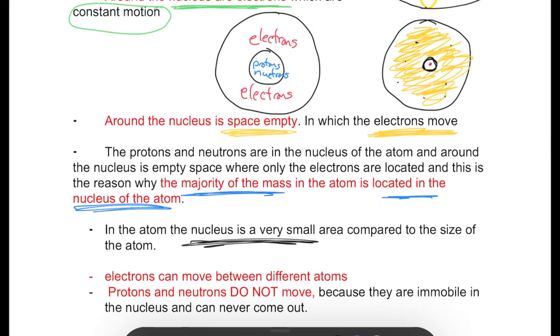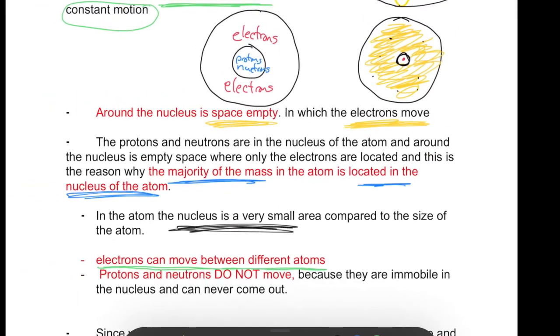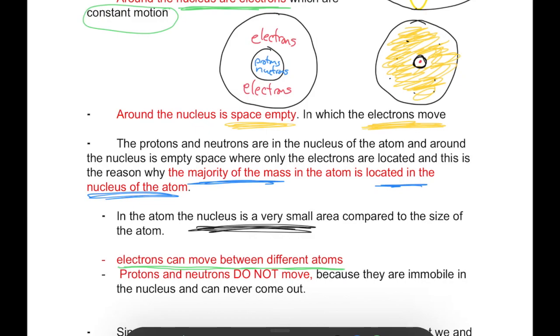I said that the nucleus of the atom is very small compared to the size of the atom. Now, something that you need to know is that electrons can move between different atoms. And you guys know that. The only thing is I don't explain it with electron and proton, but I explain it with negative and positive charge. I told you before that we had the positive charges and the negative, and that the negative can go out or in. They can move in and out from an atom.